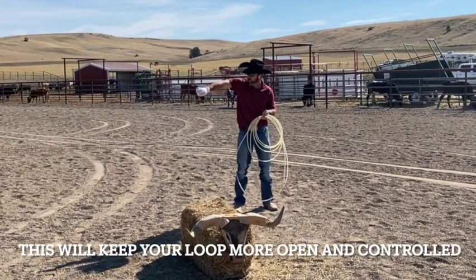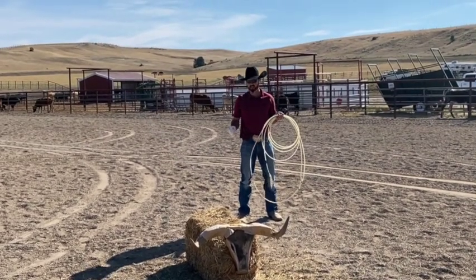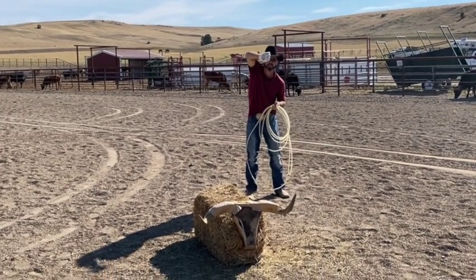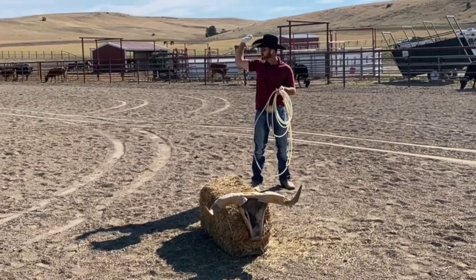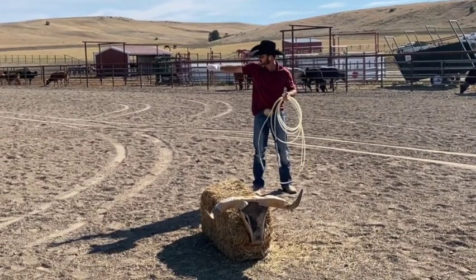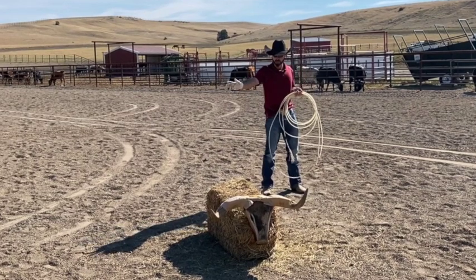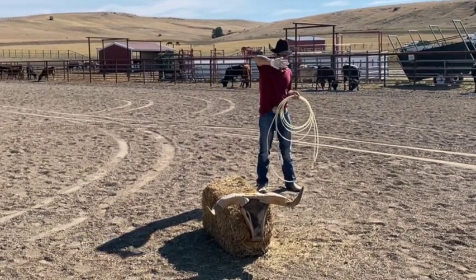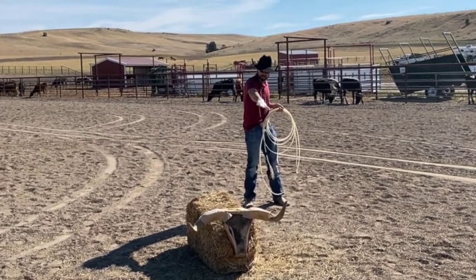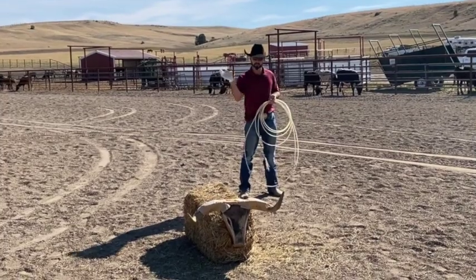Come around — same thing here. Then you roll that shoulder. See that roll? It puts you back into this position. Without a rope, take your hand: come down, out, straight, and then a nice straight motion all the way to the front of your face. Then elbow up, hand comes back around. Right here where my hand gets even with my shoulder straight across — that's when I'm going to roll. My shoulder rolls up and puts you into that position. When you're swinging, you almost want to feel like you're roping the dummy every time. At the right horn your hand is like this, and when your hand gets to the left horn, that's when your hand turns over — it creates a nice, perfect pathway for your throw.